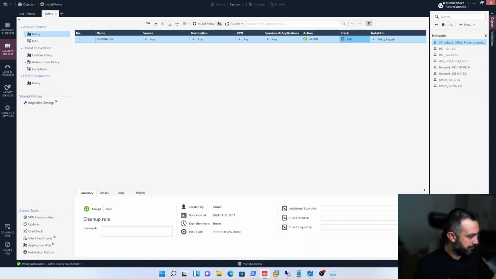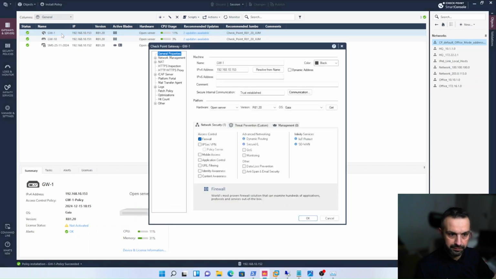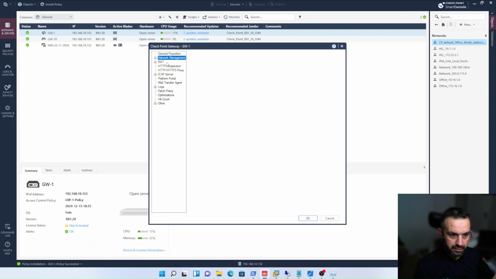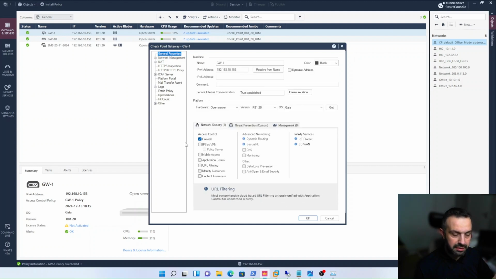So now we have our gateways. Now the policy is installed. Let's enable VPN. So we double click on this one. Here we need to first enable our IPsec VPN. And on this gateway, GW1, we click this plus and the VPN domain.